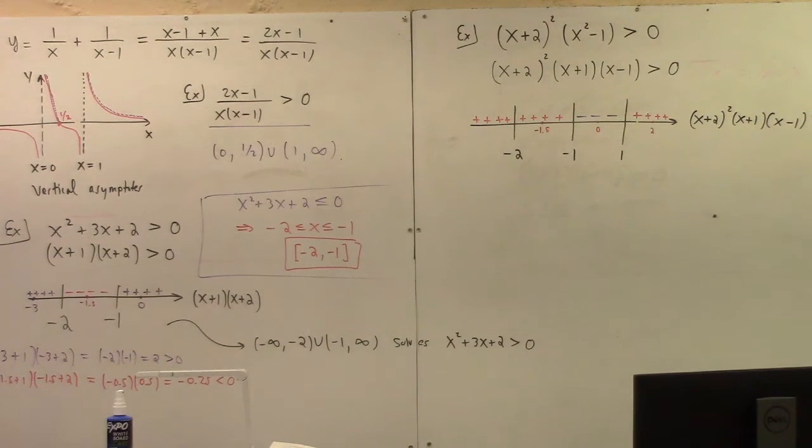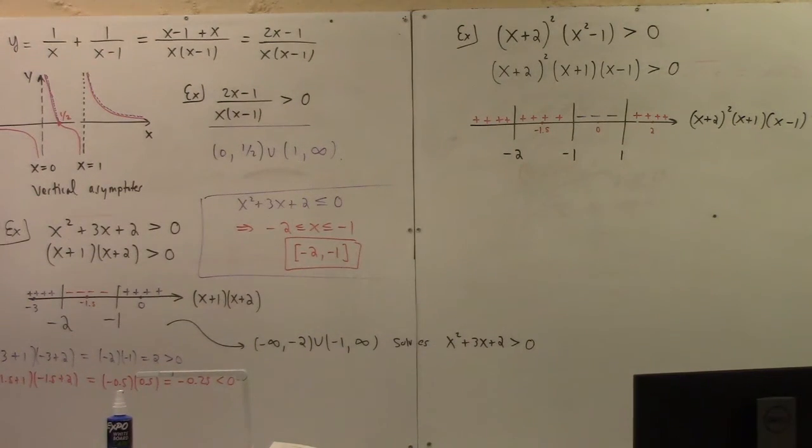Raised to a positive even power, the sign won't change across those. So like x minus 2 squared is why we stayed from plus to plus. Whereas the other ones, x minus 1 and x plus 1, those are odd power factors. It'll change sign from plus to minus as you go across it. Once you understand that, once you plug in one test point, you can generate the rest of the pluses and minuses without plugging in more points. There's a shortcut.